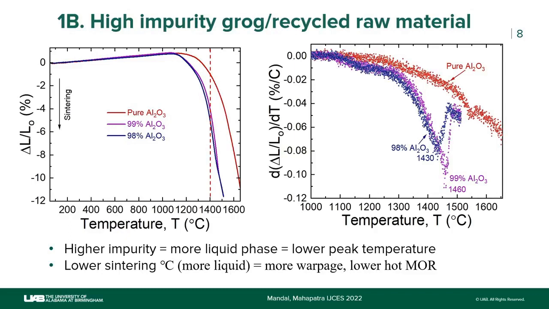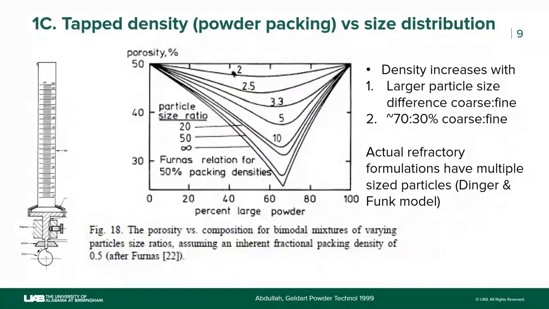Just press one pellet and put it in a dilatometer, and you can do the analysis in Excel, and you can calculate that, okay, we see a difference in the peak temperatures. And that should tell you that this raw material from a certain company is actually shrinking much faster, and maybe there is a lot of impurity in it, and we should not go for this material. So again, the dilatometer is giving you a fast test to screen raw materials with different impurity content.